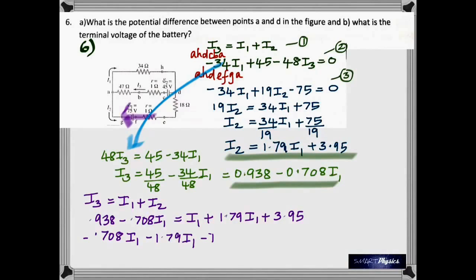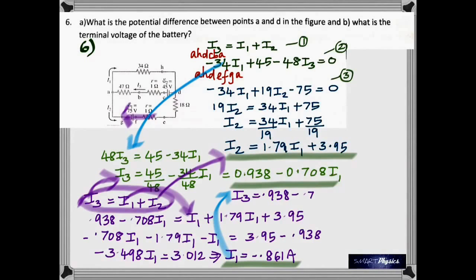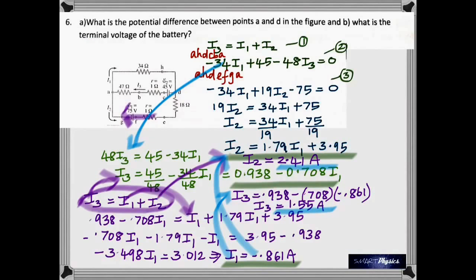So in place of I3, I write this whole thing. And I1 I leave as it is, and I2 I write this whole thing. And you have to be very careful in trying to solve this, because if one sign goes wrong, then the whole answer is screwed up. So you have to be careful. So finally you get I1, and once you get I1, substitute it into this equation for I3 and you get the value of I3. And then you can plug it back into that equation to get I2. I am trying to finish all of this in one screen so that you can see all of it in one place. Take a good look at this and try to understand, especially how to set up the equations.